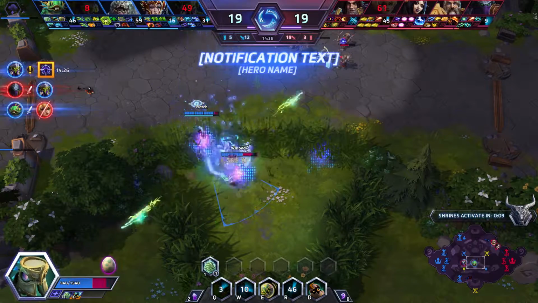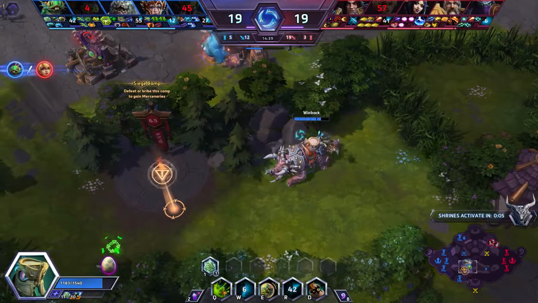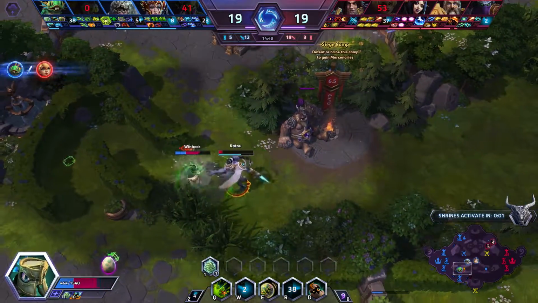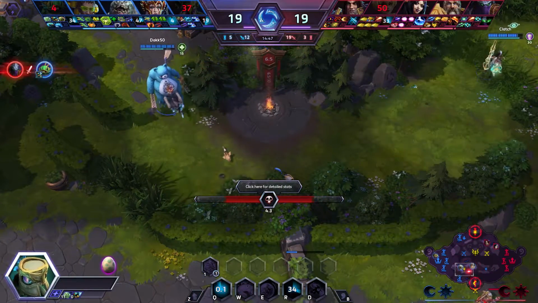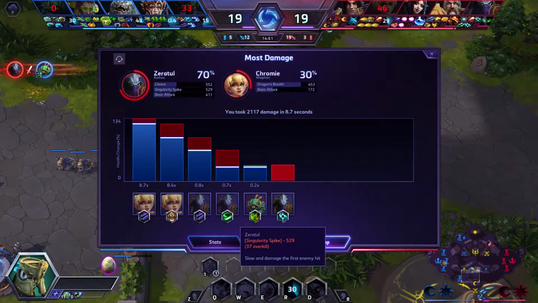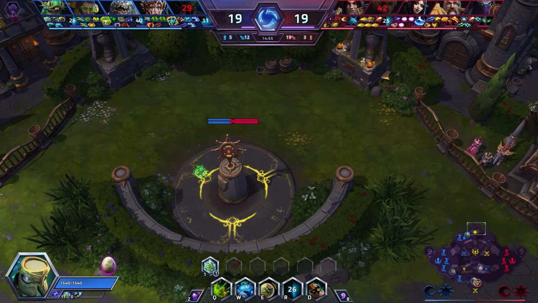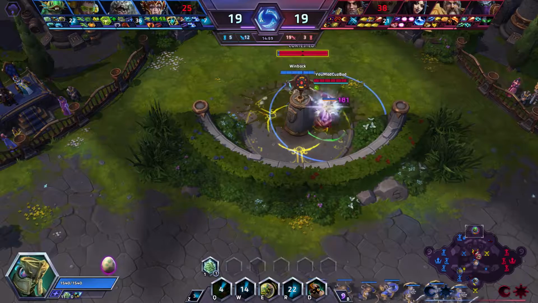Not sure that was the correct decision. Would have been cool if it worked, but it didn't. And she didn't take the ice block talent, so he killed me before I could slime him. Unfortunate. Let's see what killed me. Singularity spike. 37 overkill on that bad boy. 37. Really insane stuff.